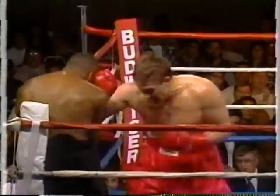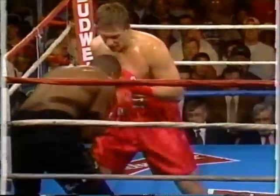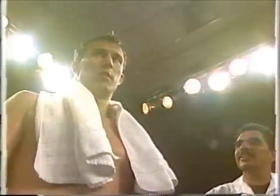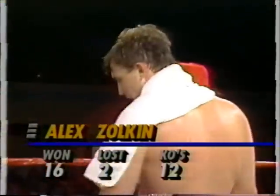Really a complete win. And that was the knockdown in the fight, and here near the end, where Zolkin went to work. Look at the body shots — those are outstanding body shots, and there are right hooks to the body as well. Good leverage by Zolkin. He left himself a little open for counters, but at that point he had Jones hurt so badly. That's just what they wanted from him — they wanted a knockout. Ladies and gentlemen, referee Lou Moretz steps in and stops the action. The official time: 2 minutes 33 seconds of round number 2. The winner by TKO, from Columbus, Ohio — Alex Zolkin! Alex Zolkin wins to run his record to 16 and 2, with 12 knockouts.